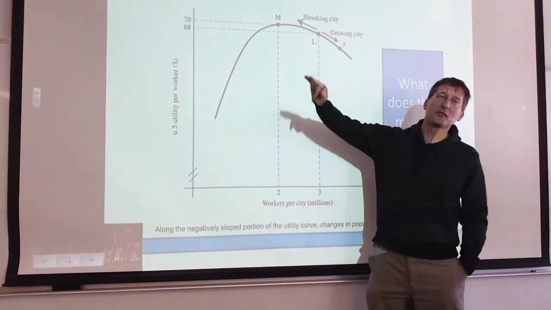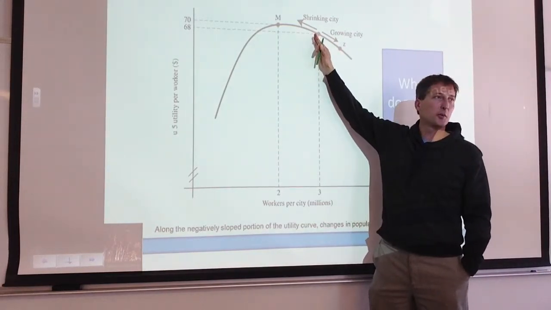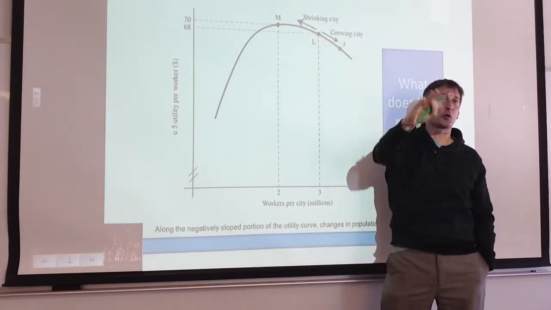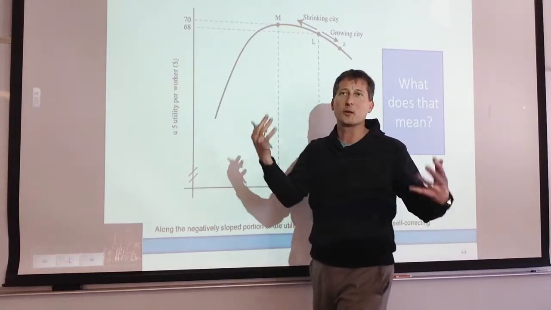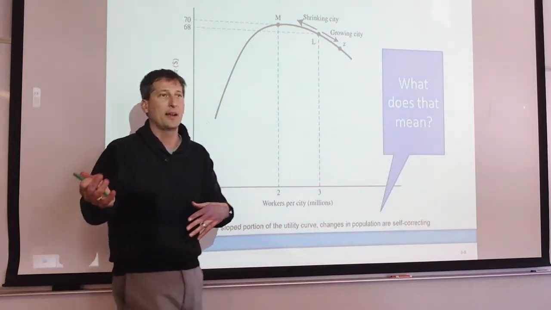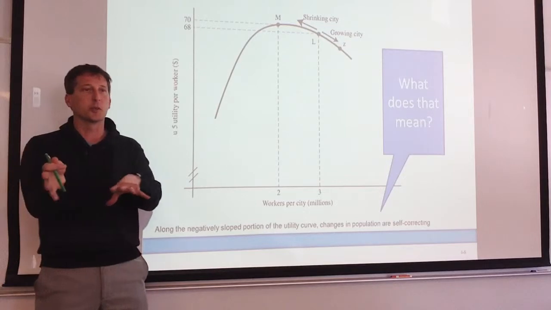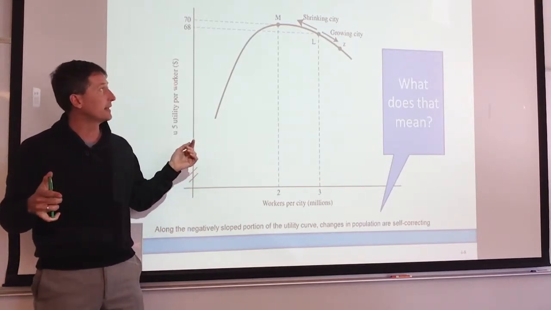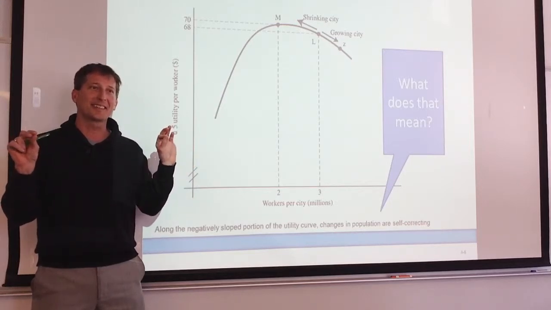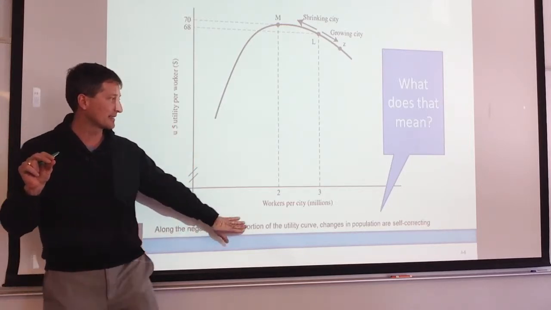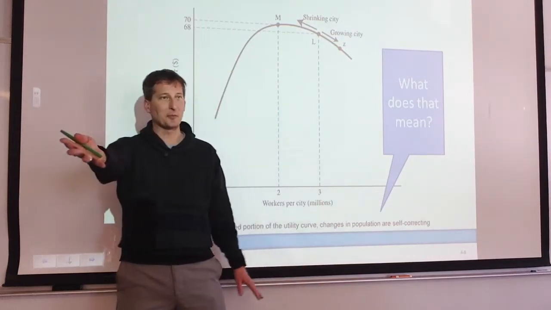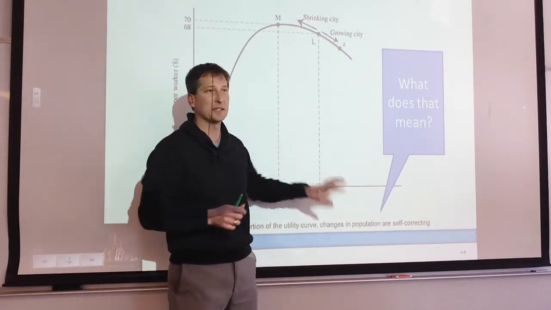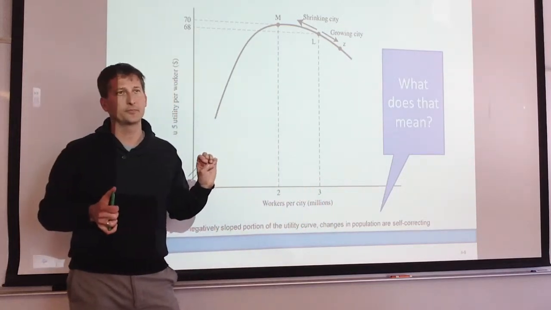So let me just run with you for a sec. Maybe an error term puts a city here versus here, and one's shrinking, one's growing. What's the correction mechanism? What happens after errors are realized? And Chelsea, what were you saying? I think you kind of hit it there. What's the self-correction part of this? People move back to the shrinking city.